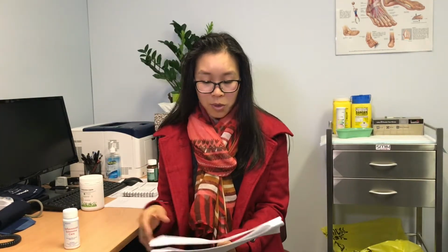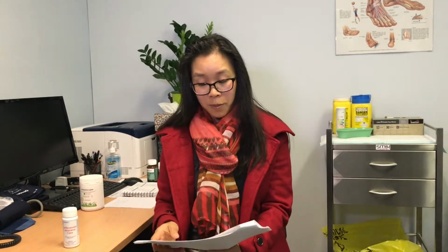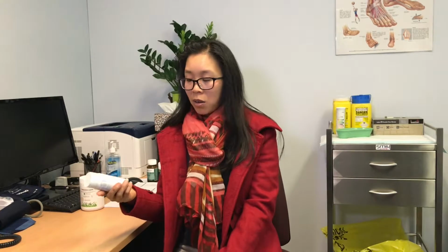So this can be used, of course, for arthritis, but also for any acute injuries, any sporting injuries. So why is it effective? Why is it more effective than something that you get off the shelf? Because I get a lot of people who come to me and ask, why can't I just add turmeric to my food? Why can't I just add heaps to my food? Okay, well, turmeric, yes, it is anti-inflammatory. It will help, but you need massive doses of it. And it's not actually very absorbable on its own, unfortunately.